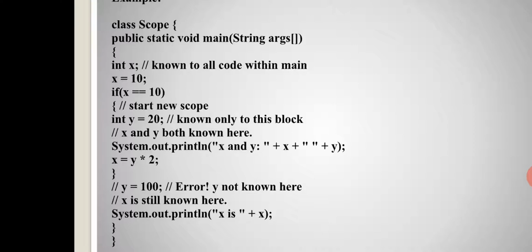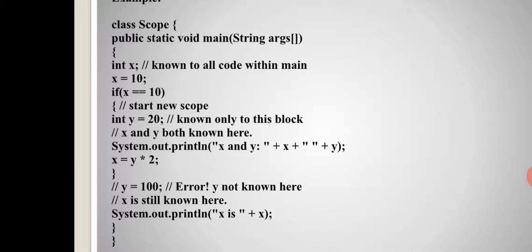Okay, inside that definitely you have the main method, that is nothing but public static void main, and you have some arguments over there, and you are going to open the curly braces. Then you are going to declare a variable called x, which has the capacity to store an integer value. That is the meaning of that instruction, isn't it? int x means what? You are trying to allocate memory in the background which has to store integer values, and that memory name is x. That is the background explanation I can give.